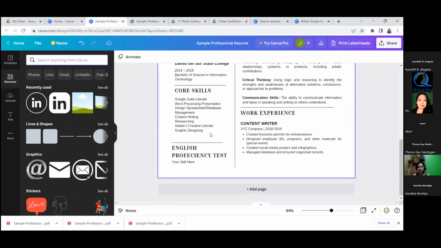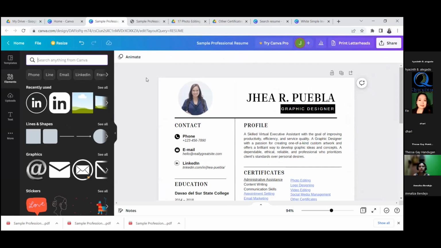So don't worry if wala pa talaga kayong idea sa Canva, because if you decided to enroll in Virtual Quickness Virtual Solutions, the coach will teach you how to use this application.